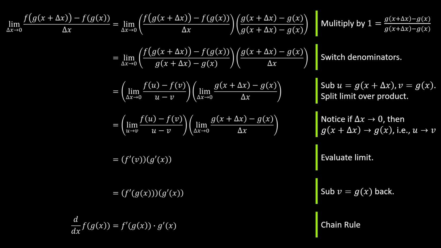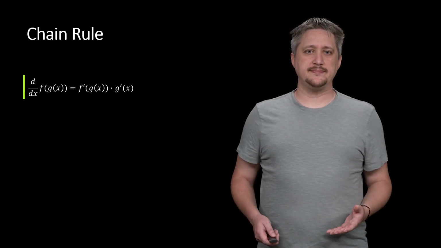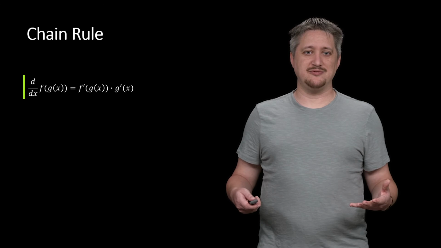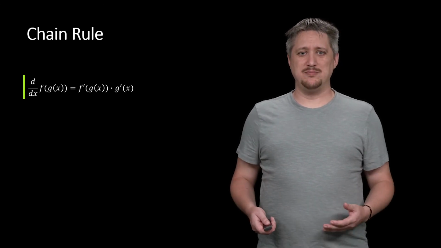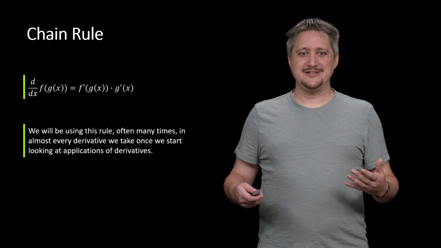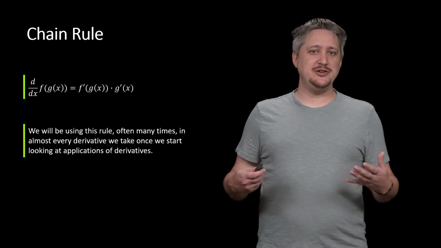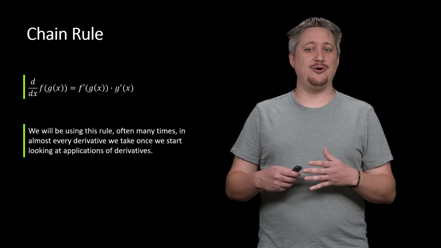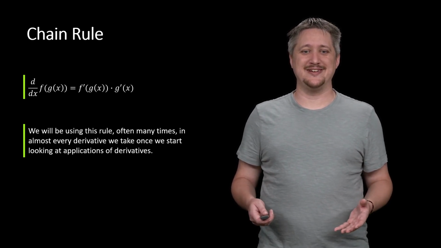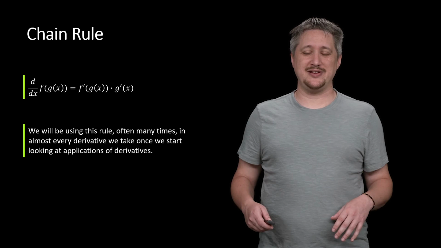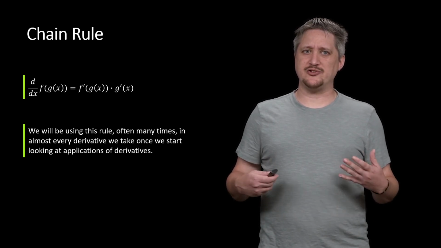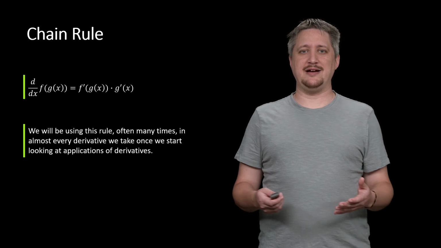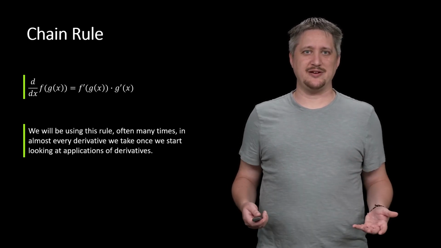But this is sort of the takeaway, that g is not having a derivative when it's inside f, but on its own it does. Okay? So this is our chain rule. It looks kind of weird, right? We're going to be using this a lot, all the time, when we're doing applications later on, because the chain rule is one of those things that once you learn to see composition of functions, you can see them everywhere. Everything is a composition of functions, and so everything involves a chain rule.